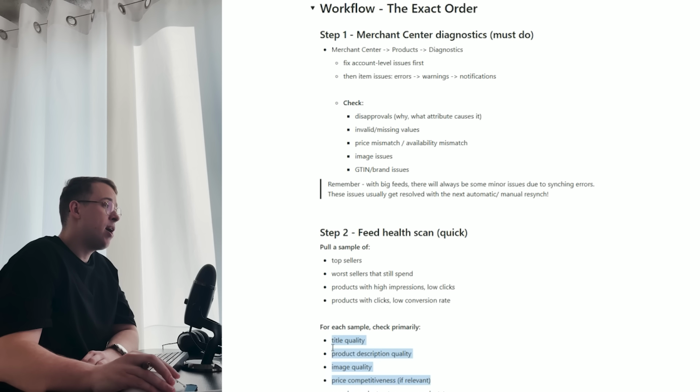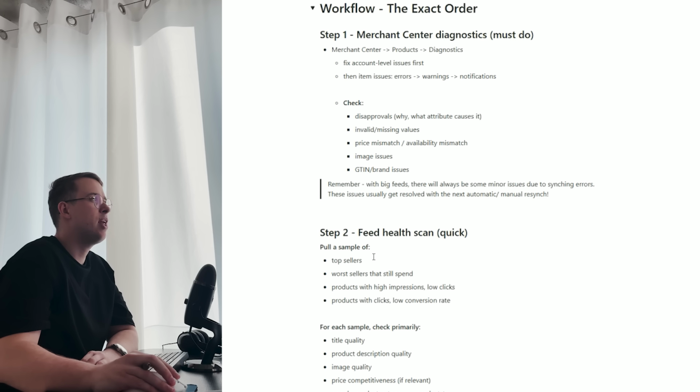And also something I want to add here straight away, even with the top sellers, don't overthink it, because if they're already selling well and performing well for you, you probably shouldn't tweak too much. That can backfire, right? So you want to mostly look at products like the wasters, with high budget, low performance, of course, and even products that already got some clicks but have a low conversion rate, that can lead into a future waster, right?